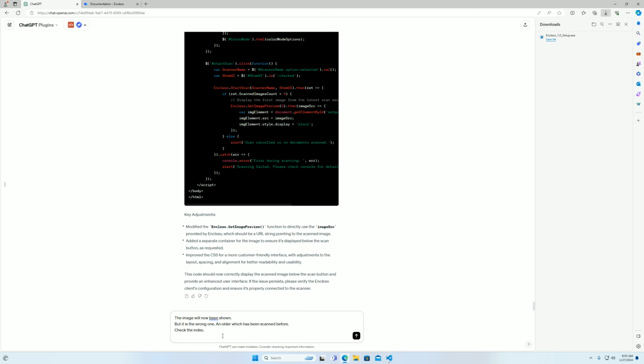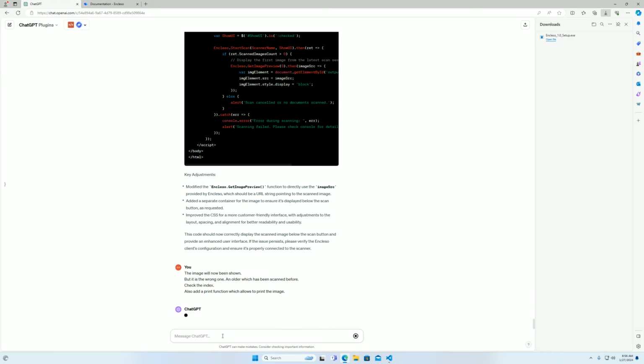And finally, I also want a print function so that we can print the image. Good luck.